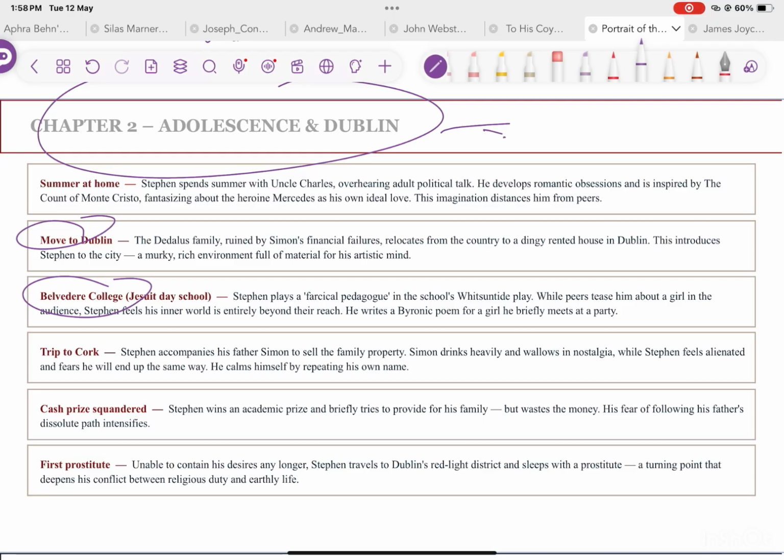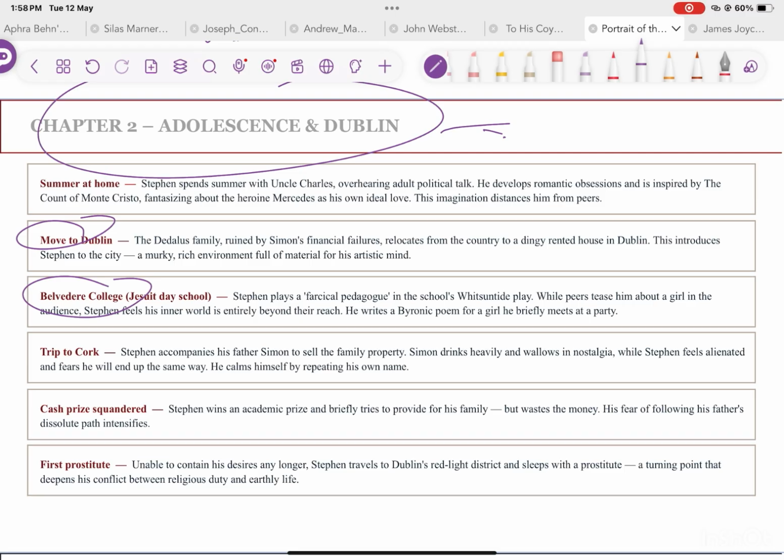Simon spends most of the time drinking, remembering the university days, and avoiding the painful reality of financial decline, while touring the University College in Cork, his former university. Simon repeatedly mentions people and memories from the past, but Stephen realizes that his father's world has already disappeared and he is living in memory.